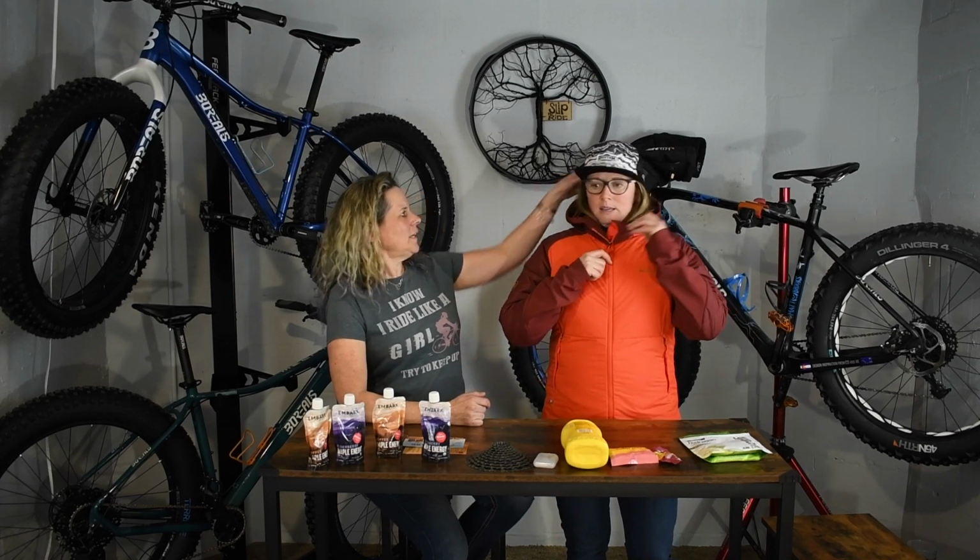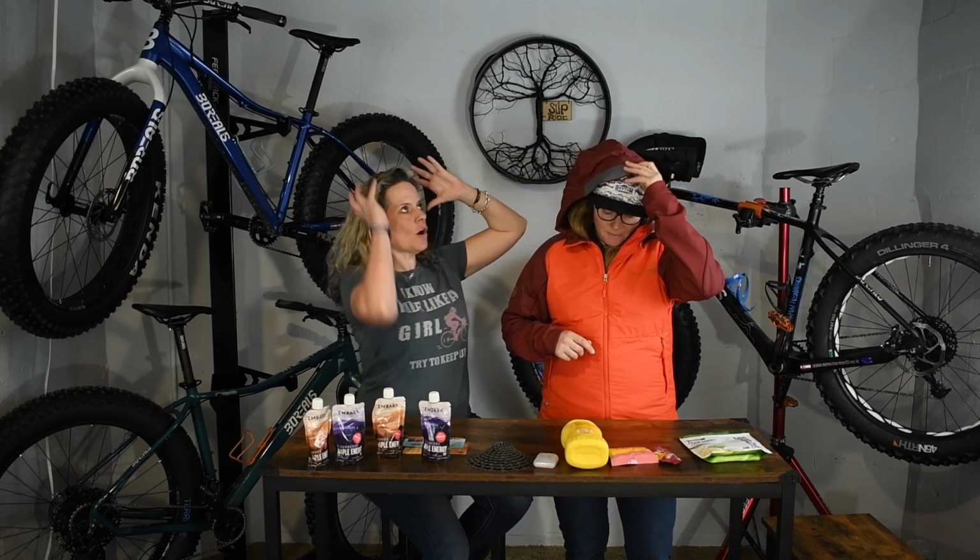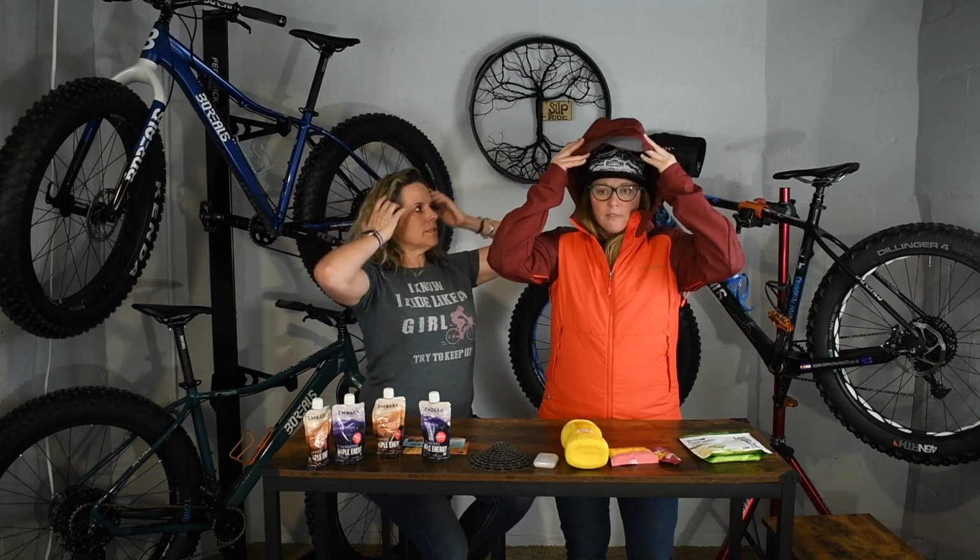And I was up in the UP before Christmas, and it was fairly cold, and it definitely suited me for what I needed. So I like the company started making these hoods that fit around, yeah, big enough to fit over my helmet. That way I can cinch it tight down here too, and keep everything nice and dialed in. Nice looking jacket.